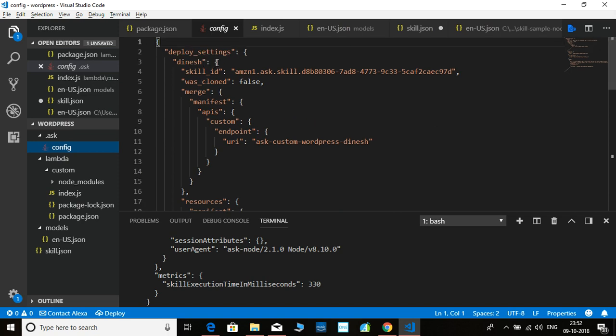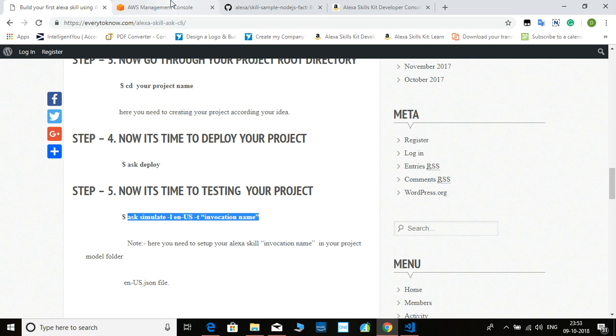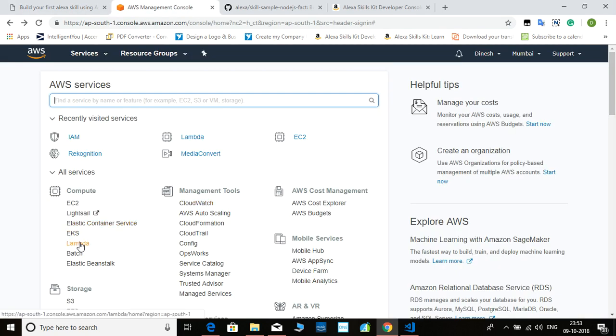Here you can see that in the deployment setting, if I use my account as a default without any name, here you find a default. You can also see this one. This is our lambda function URI, the same named function created in our AWS management console in lambda. I tell you how this one is found. So, lambda.